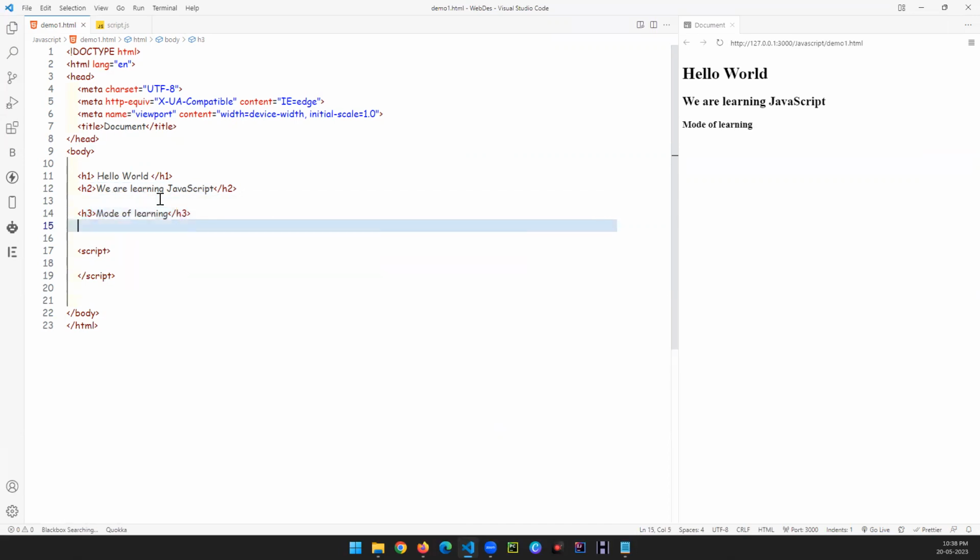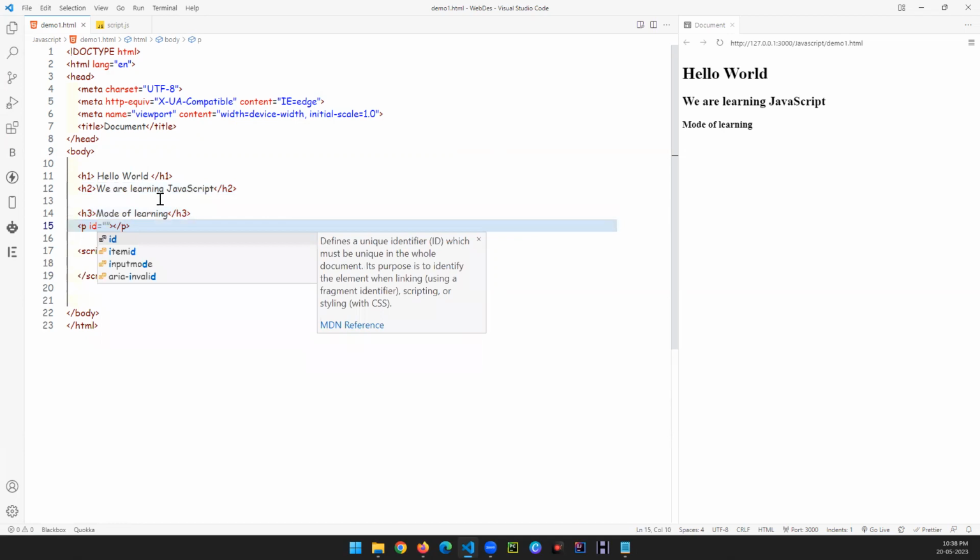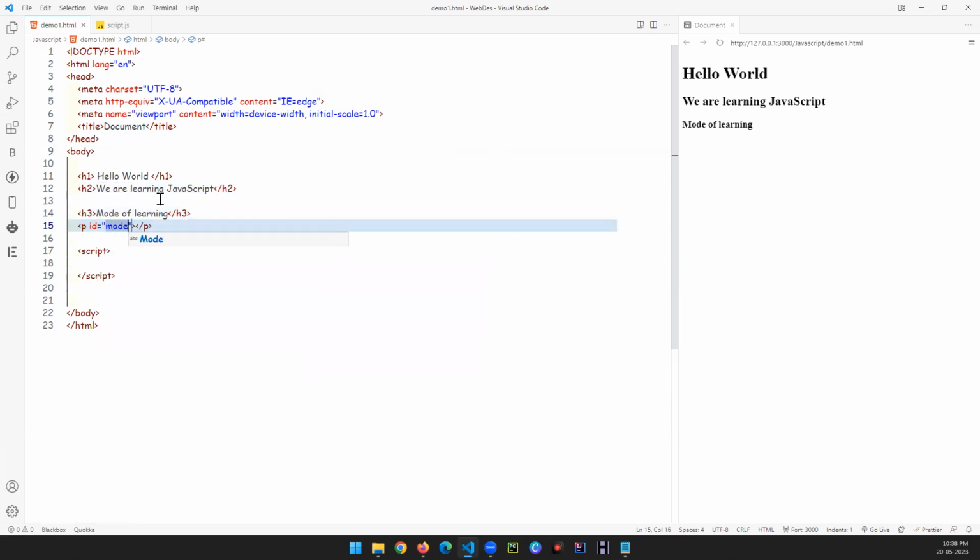And after that, over here I'm using a paragraph and I'm providing an id to it. Let's say mode. Okay, now see over here we do not have any data, that is why nothing is visible. As soon as I start writing over here, you are able to see that data just below mode of learning.